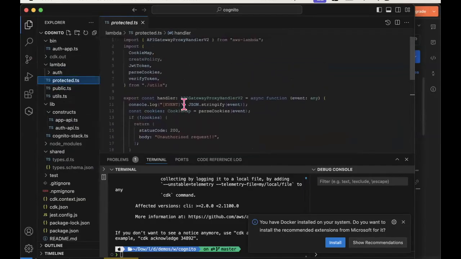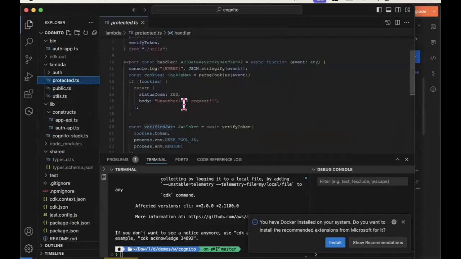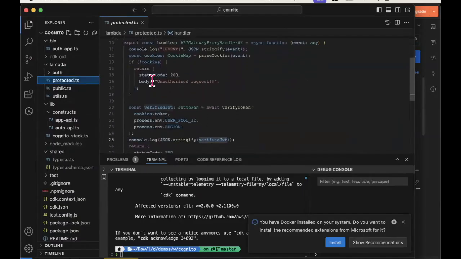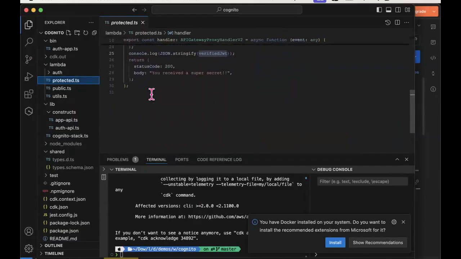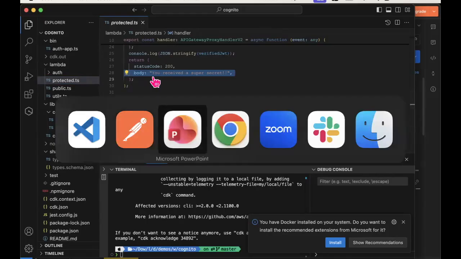There's not anything interesting in it, it just has a console log. We'll ignore this stuff for the moment. And here's the returned response, and there's the actual message that I got. So that seemed to have worked. It did seem to get through the authorizer, if you like, and the authorizer allowed the request to be forwarded on to my protected Lambda. Now, we're missing some bits though.